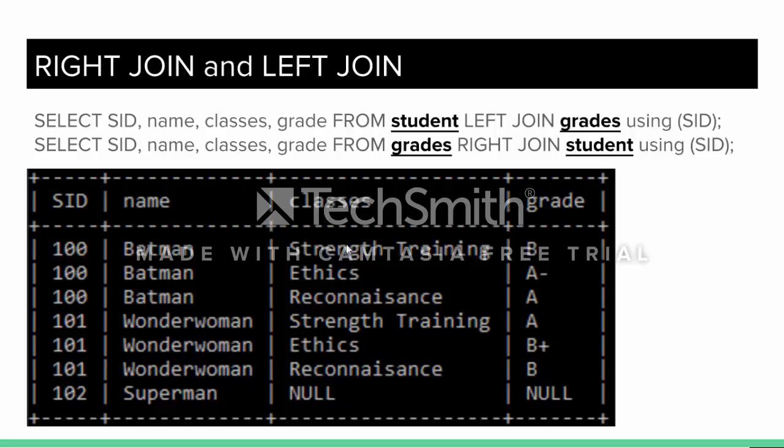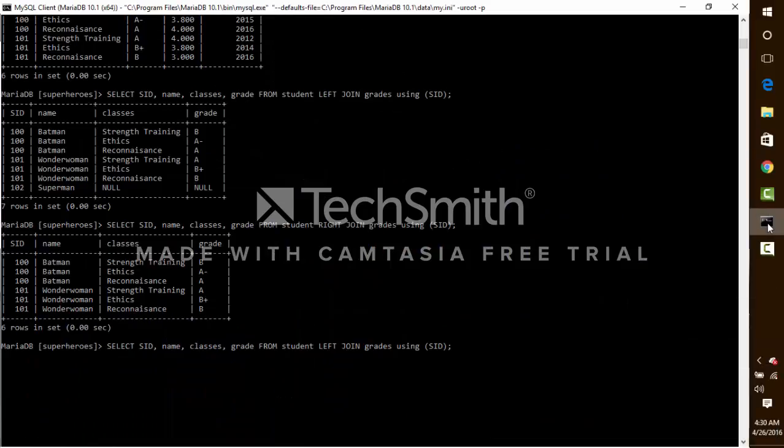For example, notice that select SID, name, classes, grade from student left join grades using SID has the same result as select SID, name, classes, grade from grades, right join student using SID. So here we're showing the similarity of the left join and the right join.